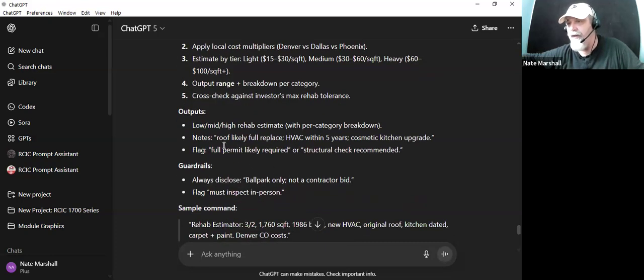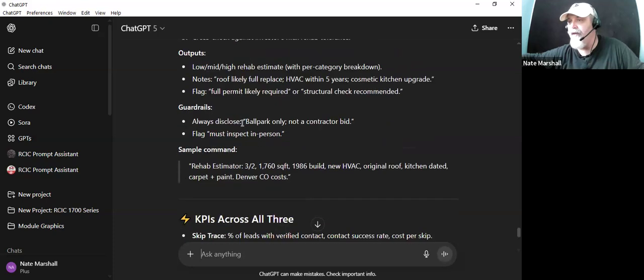Cross check everything. Output your low, mid, high rehab estimate per category breakdown. Notes: roof likely full replace, HVAC within 5 years, cosmetic kitchen upgrade. Flag full permit if required. Structural check recommended. Guardrails always disclosed: ballpark only, not a contractor bid. So it's not going to be exact, but it's going to be ballpark.